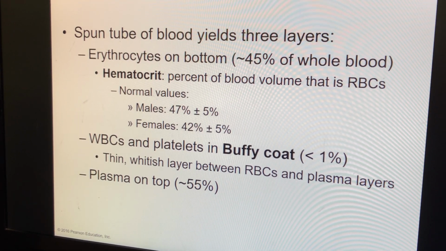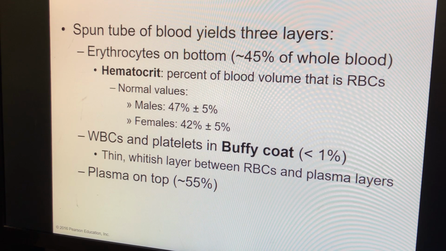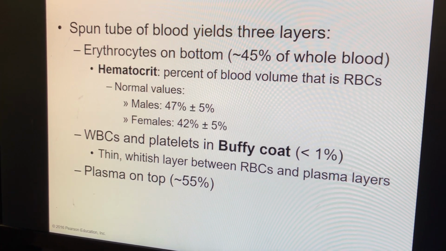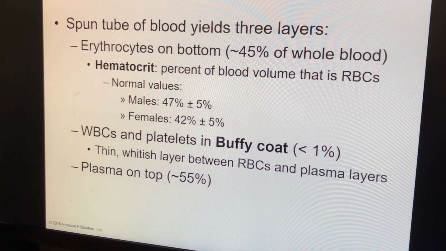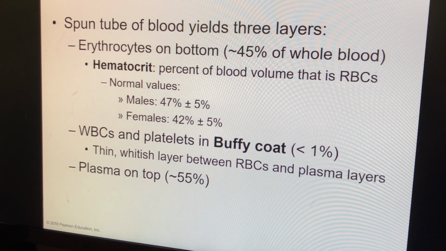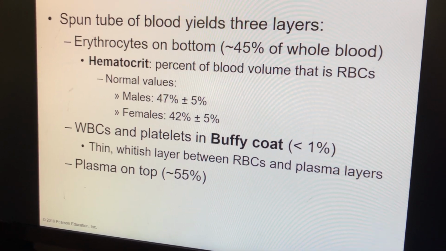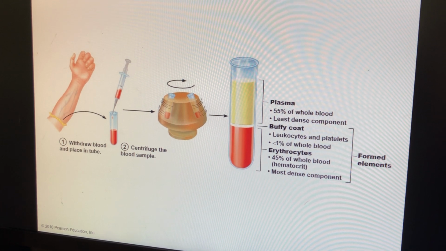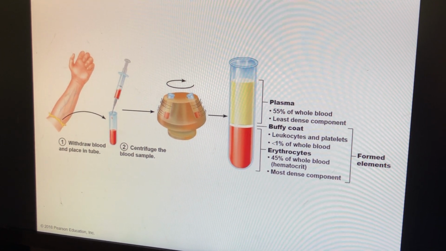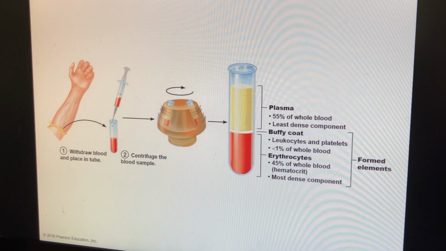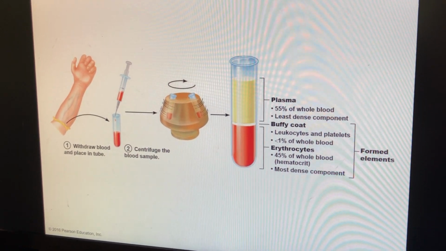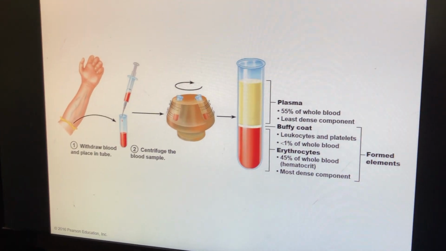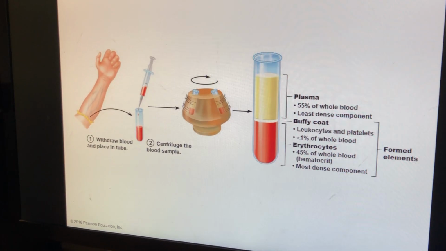As it says there, the buffy coat is less than 1% because you don't need it unless you have a disease that will have the red or white blood cells rush to destroy whatever's not supposed to be there. And then on top of that, as you saw in this picture, is going to be the plasma. So simply put, 45% is a normal hematocrit, which is the percentage of red blood cells, and the other 55% is going to be the plasma, and less than 1% is sandwiched between the two layers there.